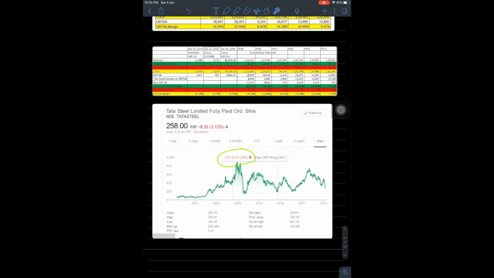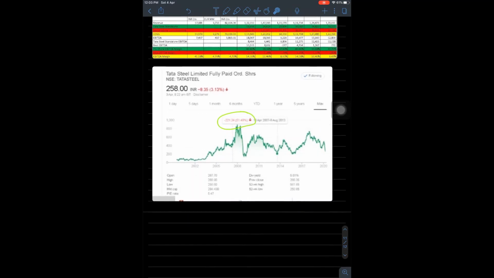I have a snapshot of the stock's performance during this period. This acquisition had wiped out 50% of shareholders' value over the years between 2007 and 2013. During the financial crisis, while shares of a lot of Indian companies were battered, Tata Steel Limited shares were especially impacted due to the failed acquisition, losing 60% in a short span, while Sensex and Nifty lost only 30%.